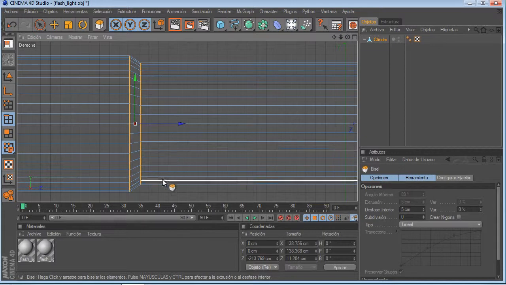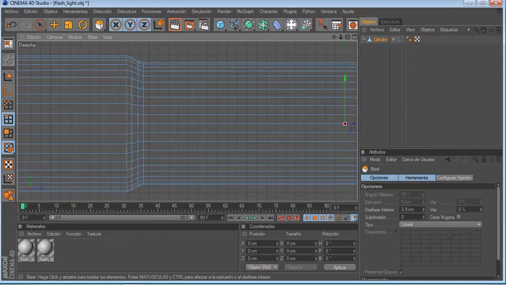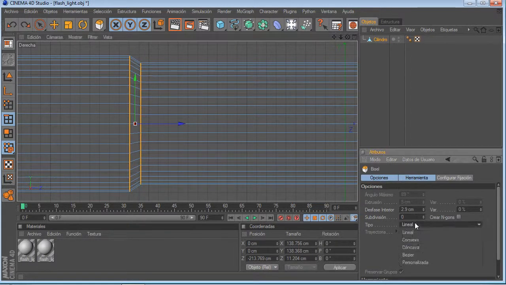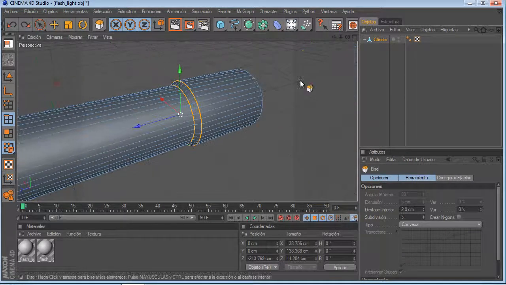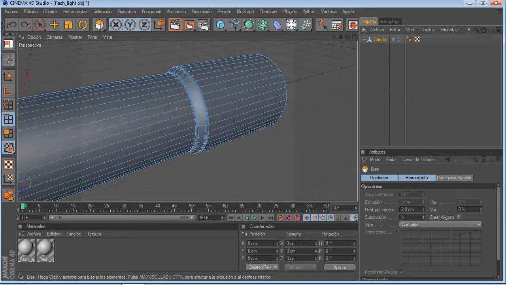I click and start dragging to make the bevel cut. But here it is set to linear, so we are going to change it to convex and a subdivision of 3. I'm going to go into the perspective view again, and I'm going to soften it.